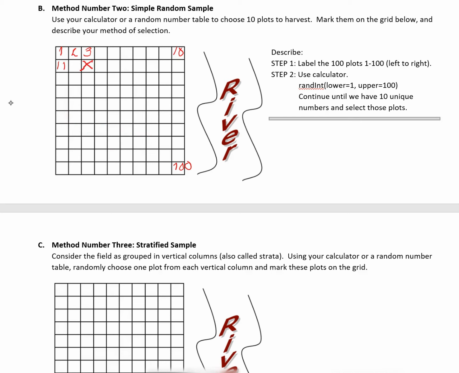Okay, so I got 9. I'm going to put an X here. So I need to do this 8 more times. Your answers are not necessarily going to be the same as the person sitting next to you. So go ahead and pause the video because I'm not going to continue selecting, and find your 8 other numbers and make sure you end up with 10 total X's on this grid right here.